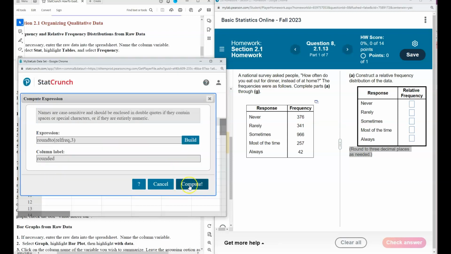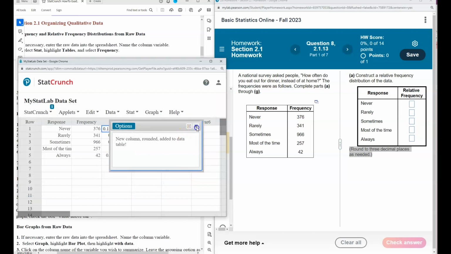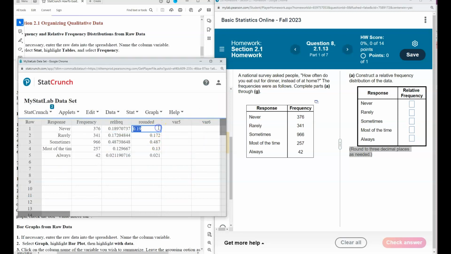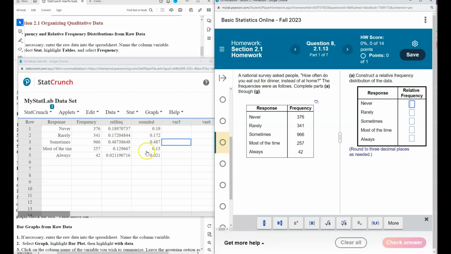And we say, okay, compute. And so now it rounded it for us to 3 decimal places. So the fact that there's only 2 here is because that third number is a 0. So we can just type straight from here.